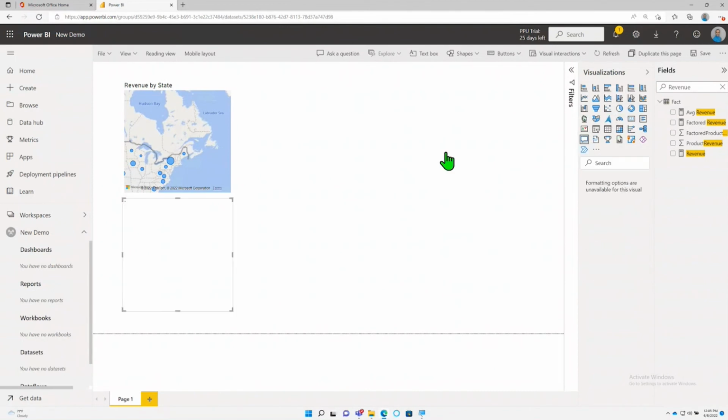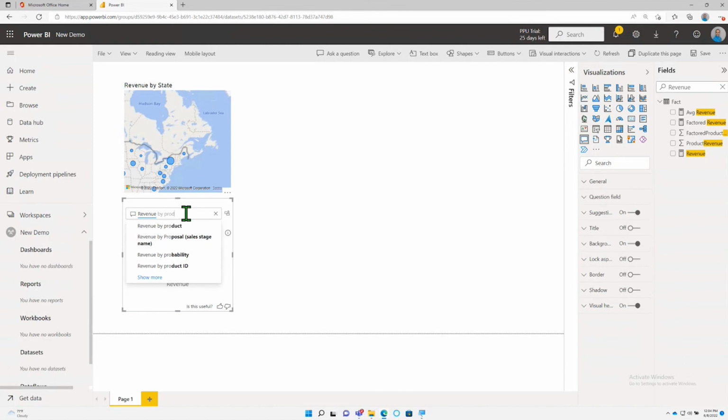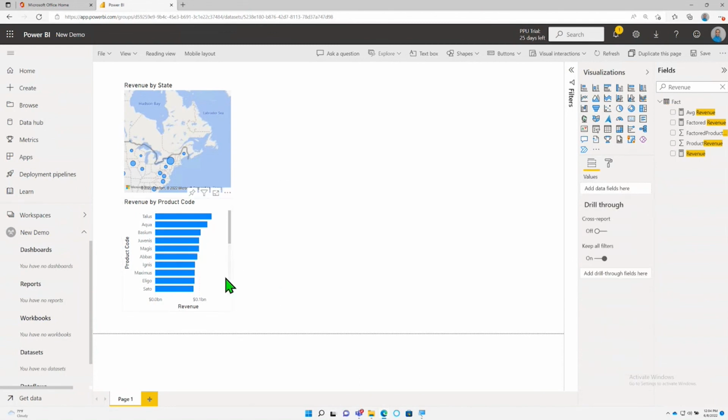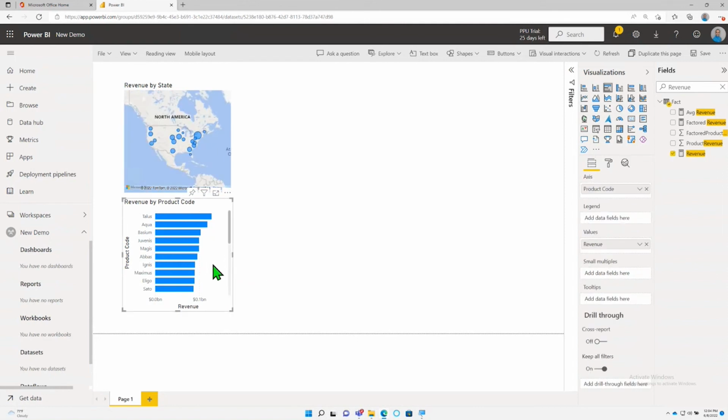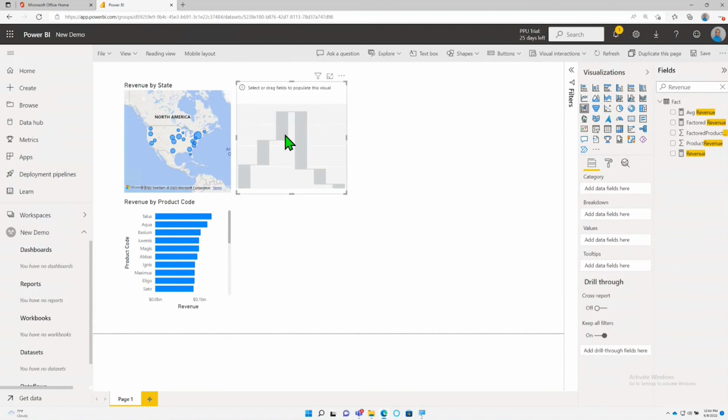What happened was I have this Q&A one that I wanted, so I want this one to remain like this. If you don't actually click onto the canvas and you leave it as such, it's going to add in that new visualization to where you have clicked. So for example, if I click on this visualization here with the question, and put in that waterfall chart, it's just going to cover over that. So what I want to do is click onto a blank area of the canvas, and then add in that waterfall chart. And now you can see here that it adds it in.